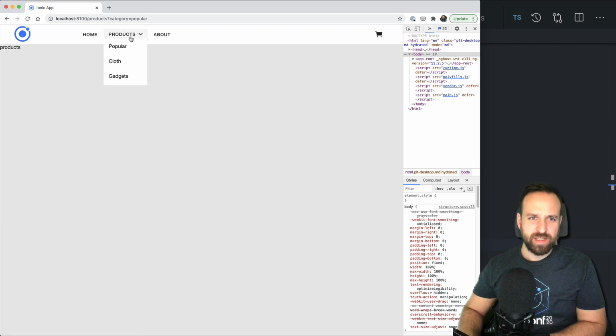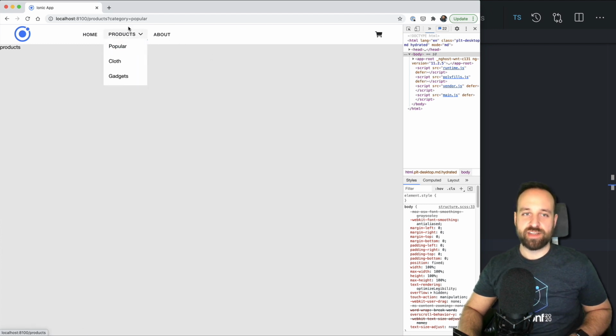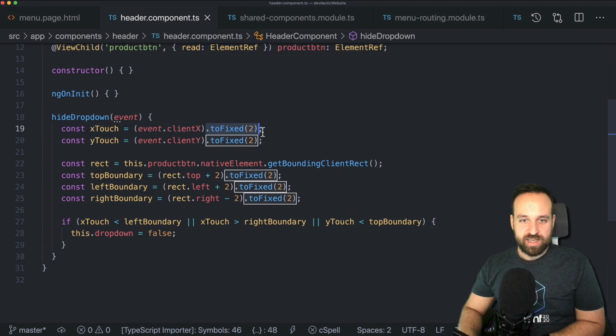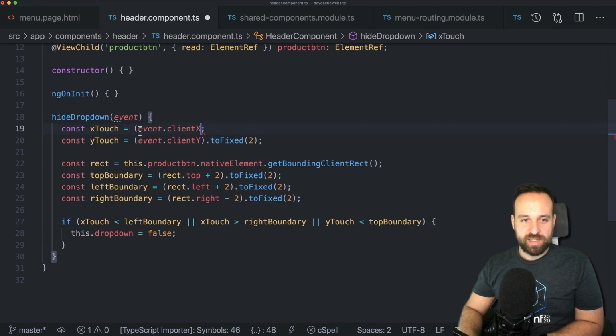Let's check. We can go over it, we can go to the top, it closes, we can go to the right, and we can go to the left. If you notice correctly, you will see that it closes 2 pixels too early, but I think we can live with that. Overall, it's a nice drop-down view with Ionic and JavaScript. Yeah, because I know you will ask if it still works, and then I don't know if it actually works.